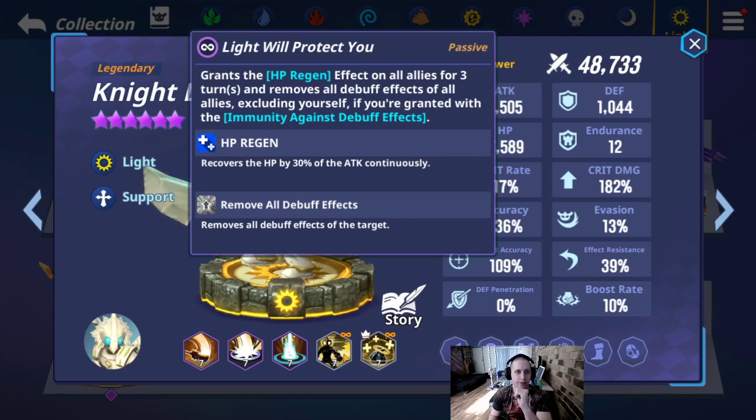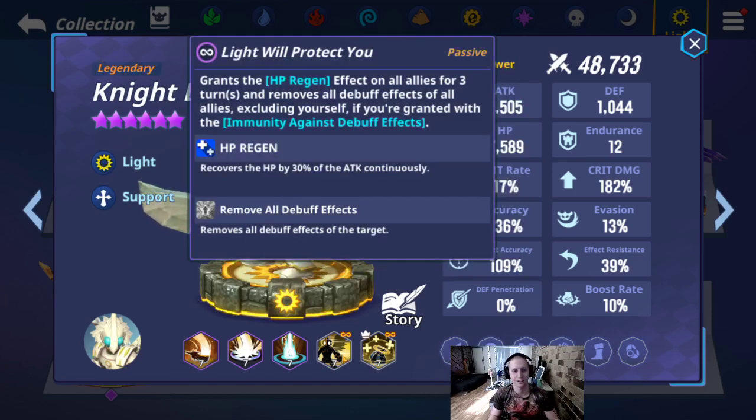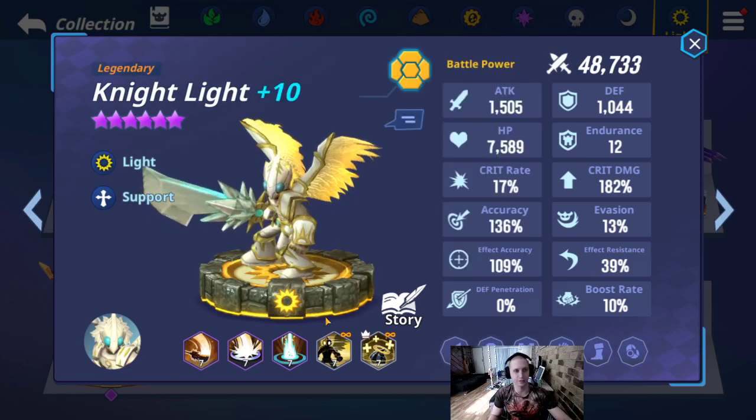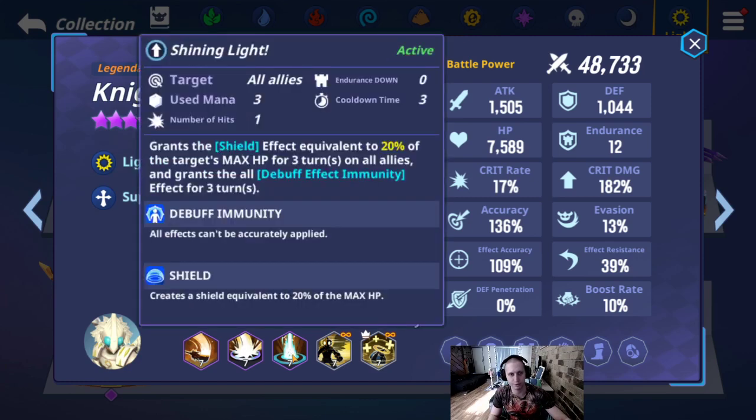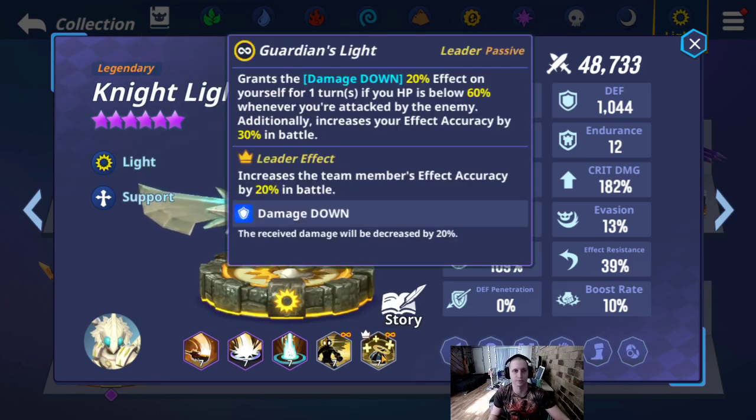Except for Nightlight, of course, because it says excluding yourself. Should be the way that it works. So Nightlight cleanses, puts up debuff immunity, puts the shield on, and then I suppose you could heal with somebody else if you want to. However, everyone is going for the hyper DPS build lately, so it just kind of depends what you want to do. Grants the damage down 20% effect on yourself for 1 turn if your HP is below 60% whenever you're attacked by the enemy.